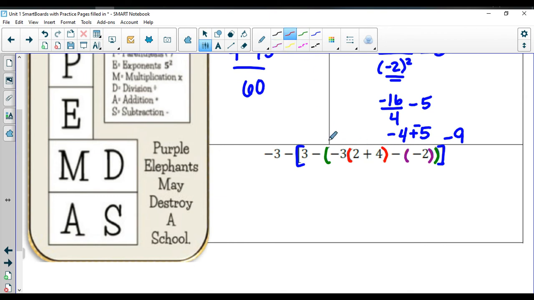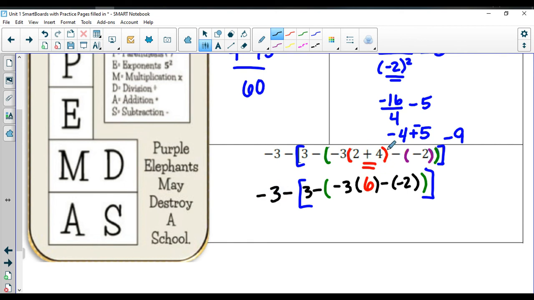I do need to work all the way inside parentheses, closest inside first. So I'm going to do this 2 plus 4 first. That's going to give me 6. And I'm going to fill in with the rest of our colors. Minus a negative 2. And then negative 3, ooh, there's just parentheses there. That's kind of weird. Okay, and then I have parentheses, the green ones. And then I have 3 minus out front. And then close up with my brackets. Oh my goodness, and then out here, minus, and then a negative 3.